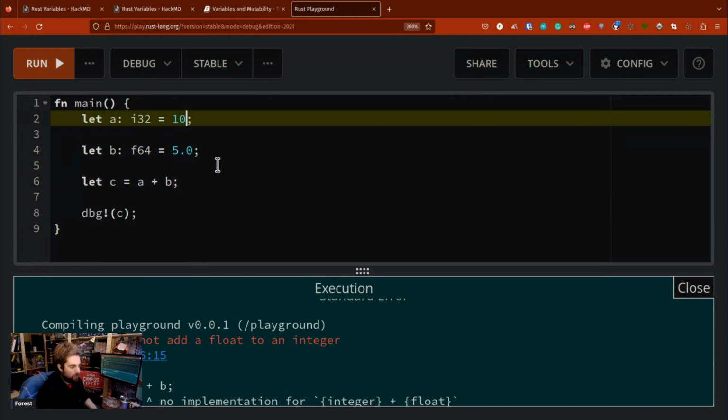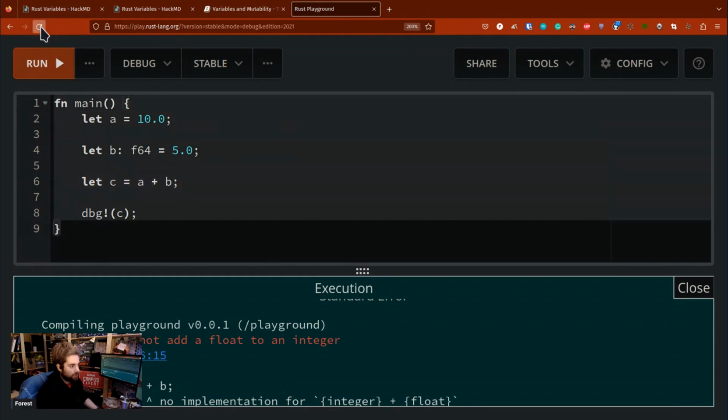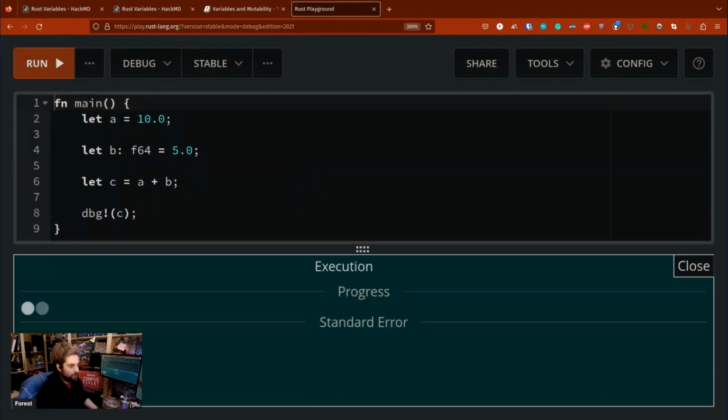Now let's go over here and so let me just pop back over to 10.0. We're going to tell this to infer what this should be just by how it looks. So we're going to give this a run here. Actually, I'm just going to refresh this because I think it's being a bit funky. Okay, let's run it again. All right.